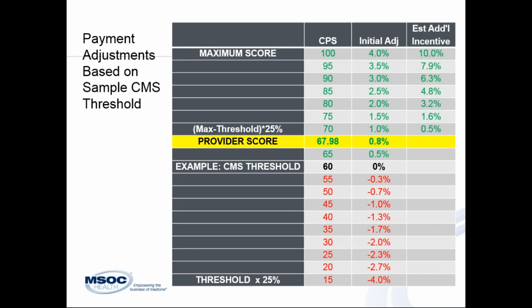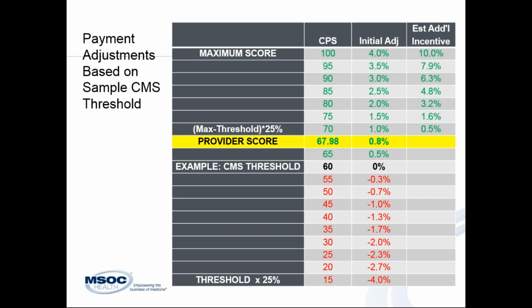So every provider will get, at the end of this process, a composite performance score, or CPS, that I have here. The composite performance score for each provider will range from 0 to 100. And CMS will choose a threshold every year. We don't know what CMS's threshold will be in the 2017 reporting year. They said they will tell us in November with the final rule, and they do say it will be based on historical data. But we don't know what it is. But just to use an example, let's assume for a minute that it's going to be 60.